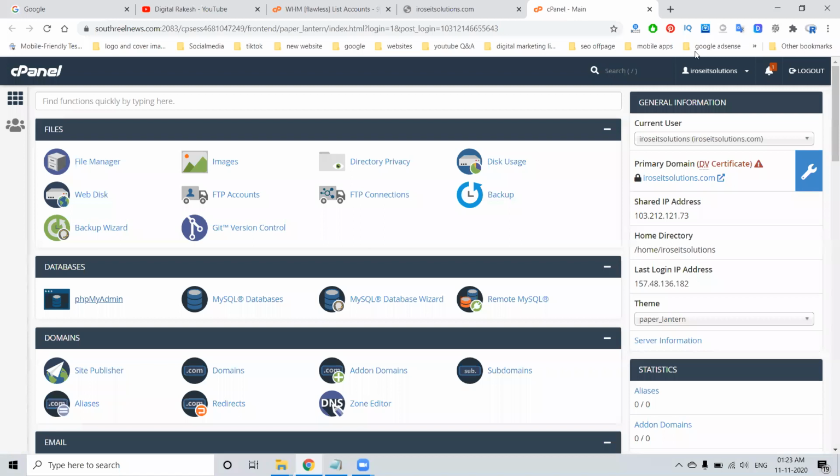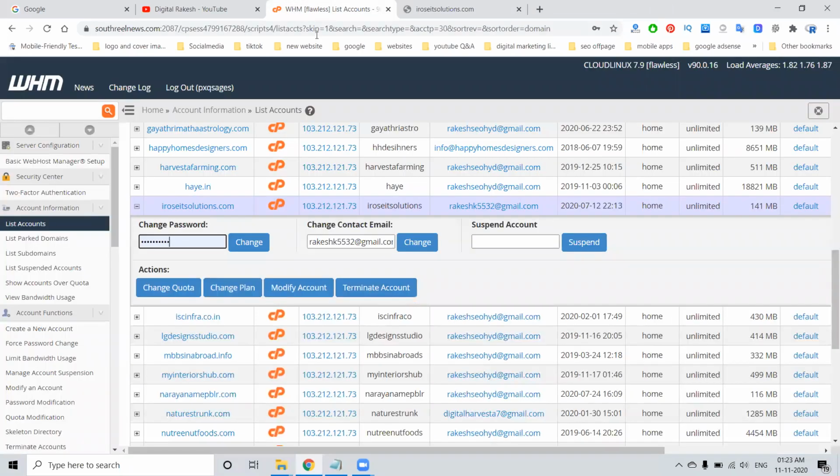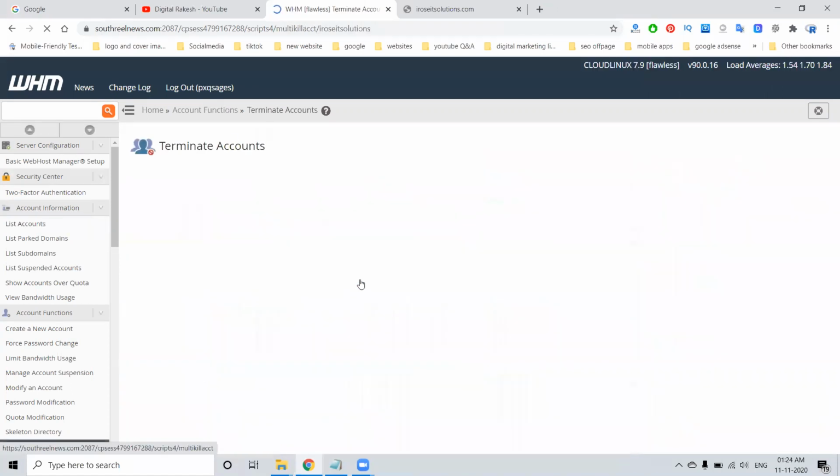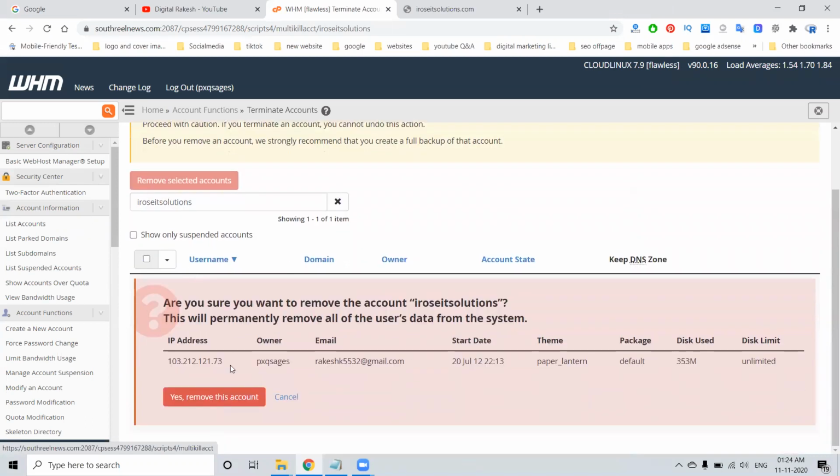When removing a cPanel, we have to log out of that particular cPanel. After that, you just click terminate. You have to do a cross verification. When you terminate, it shows the username, and you have to confirm it. After that, when you terminate, your complete details are removed globally, web wide, and your files are removed from WHM.